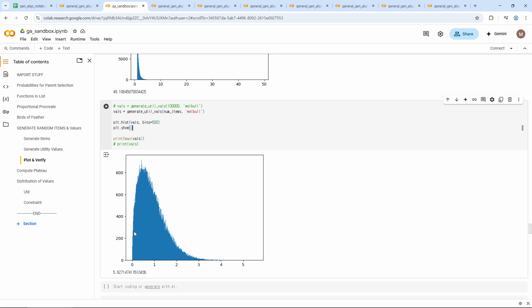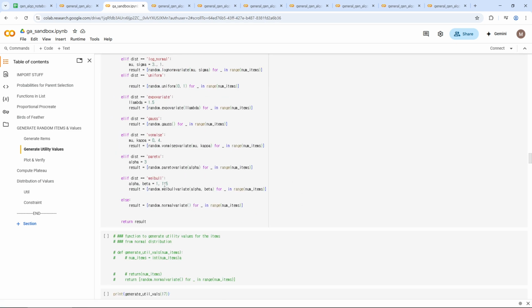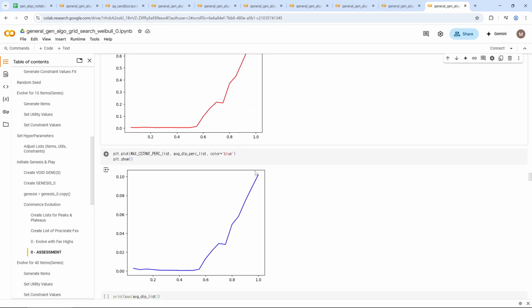So at 0 it's not the highest, but there's a fair bit of amount. There's still a lot, but it is the highest. Yeah, this plot is at its highest. This histogram is at its highest when the value is at around 0.5 or 0.4, and then it comes back down when given the parameters that I'm using, where the alpha is at 1 and beta is at 1.5. So anyway, this is when I have 10 items.